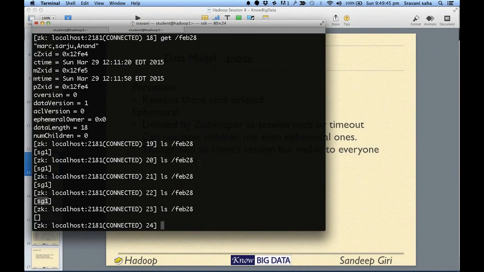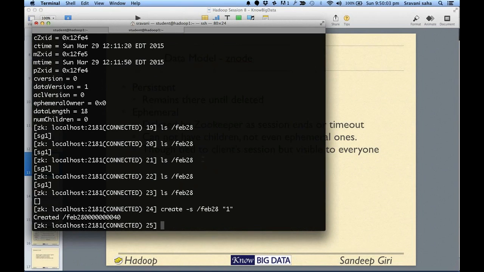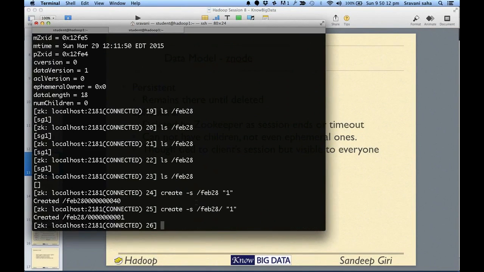Right now, let's create a node here called sequential, under fab28.